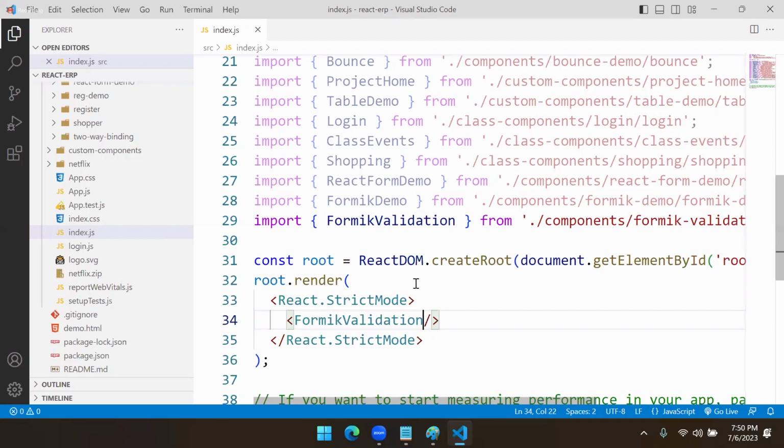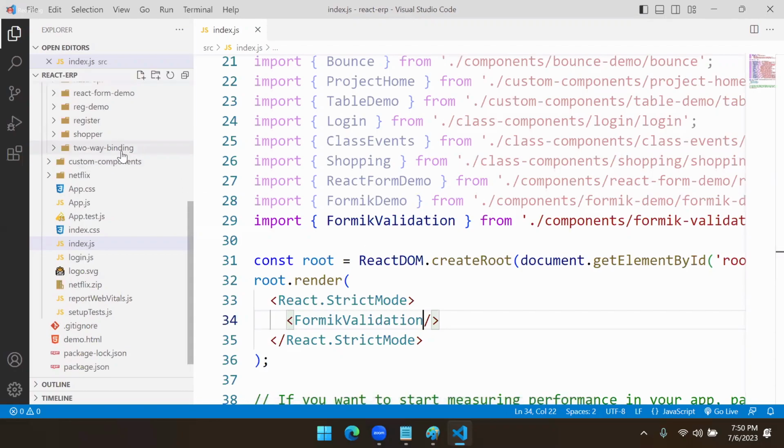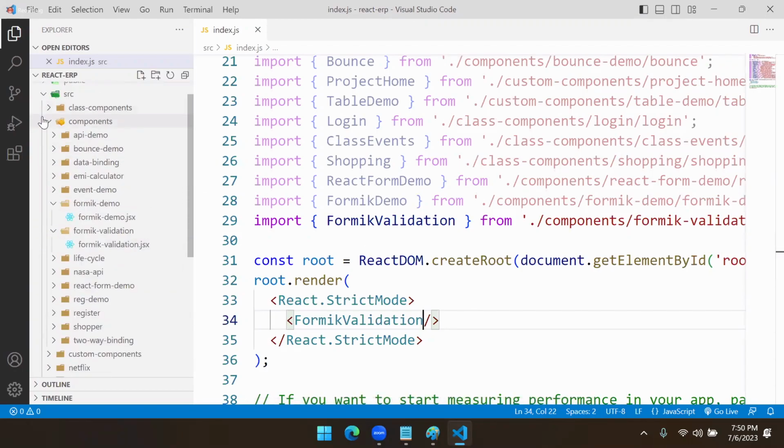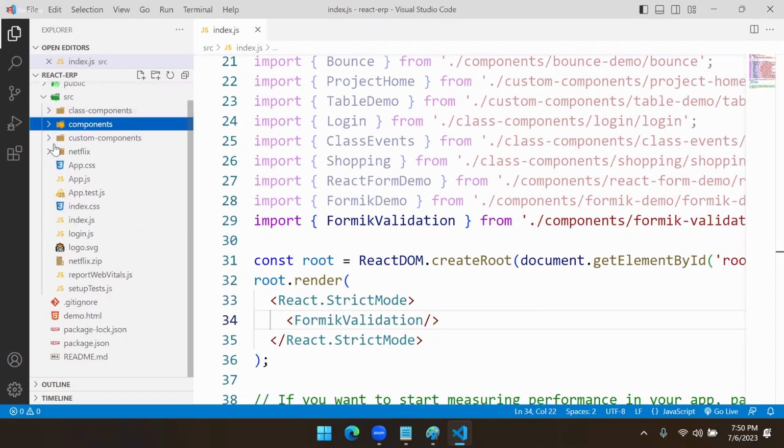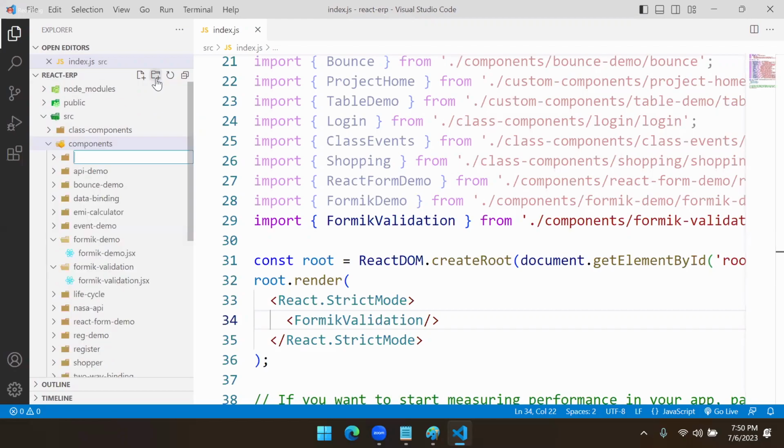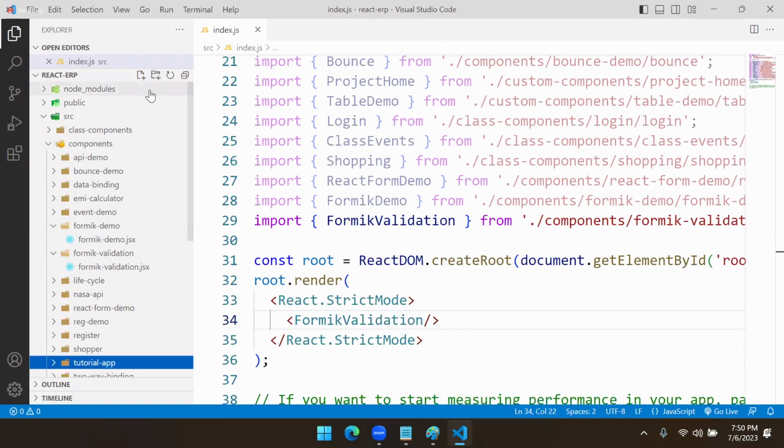First, let me show you a very basic route. To create a basic route, let's create a new folder. This folder name is tutorial app.